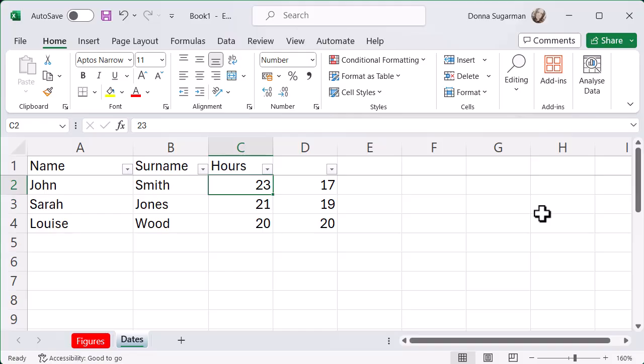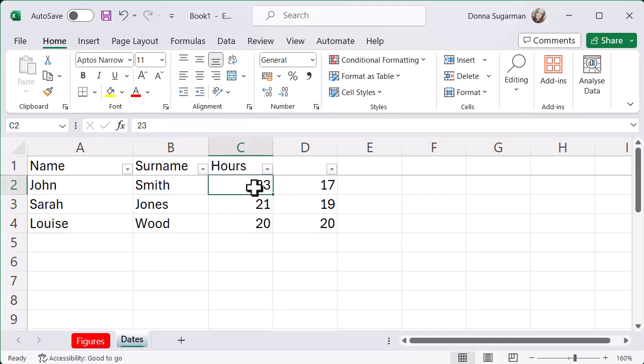And I just want you to have a look at the alignment section because this is the one that we're going to have a look at a little bit more in this. So I'm clicked on this cell with a number 23 and you can see all it is at this moment is a bottom align. If I click on any others, again, it's automatically done the alignment for me.